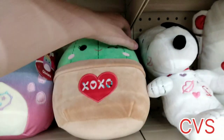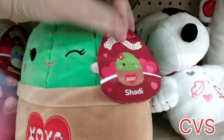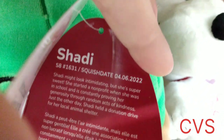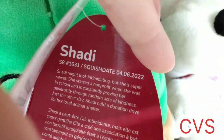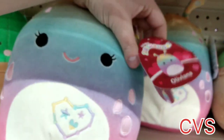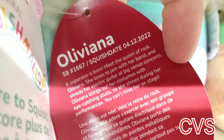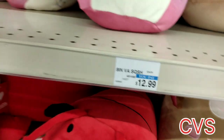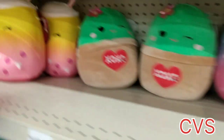More 8-inch ones here: we have Shadi, an adorable winking cactus. Her birthday is April 6th, 2022 — she might look intimidating, but she's actually really sweet. She has XOXO on her stomach. Here's this cute little alien, Liviana, April 12th, 2022. She is a superstar, the Queen of Rock, and she likes to jam out with her superstar friends.